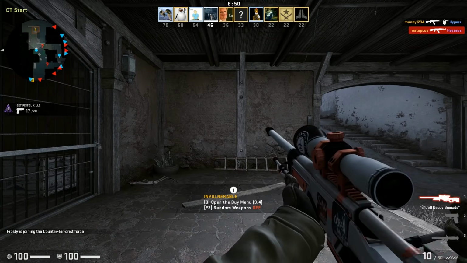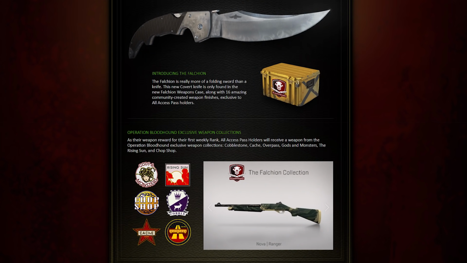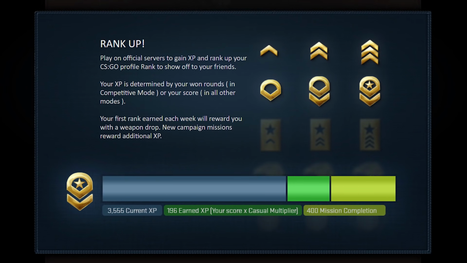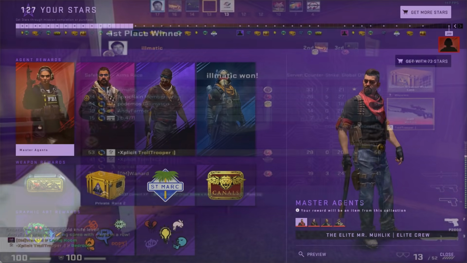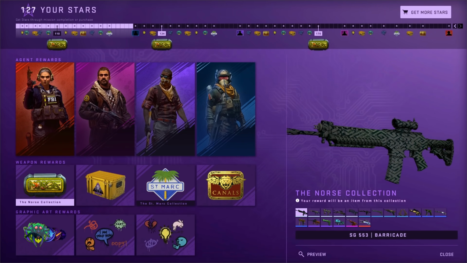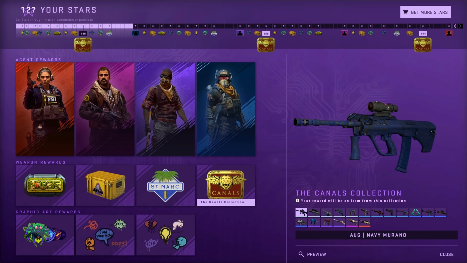So the last time we had 3 collections like this added for an operation was for Operation Bloodhound, where we got Gods and Monsters, Rising Sun, and Chop Shop collection skins added. Now, there was a different drop system used back then. Basically, you got one random drop for the Operation collections each week when you maxed out your XP bar. And when I initially saw the way the Shattered Web collections are dropped, which is much more structured, you're limited to 3 drops from each collection over the 16-week period, I thought this meant we'd get less of these skins than in past operations. But I was actually wrong about that.